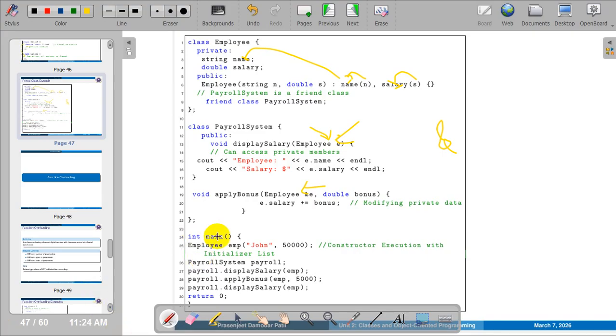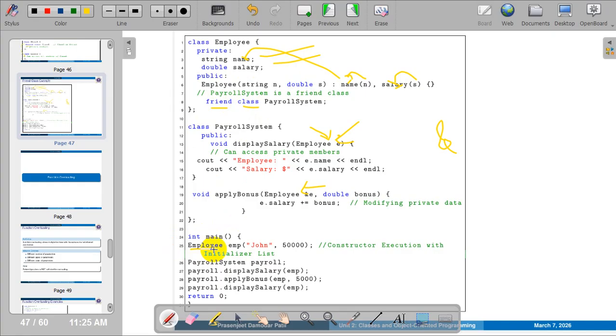Then we have written a main here, consisting of the class name and the object and the various lines. When this particular program is executed, we have the first phase in which the compiler checks there are two classes declared. It creates a default layout for storing the data members name and salary. After that it checks there is a declaration of a friend class. The class consists of two member functions. After that it executes main in phase 2.